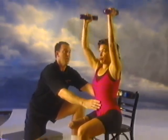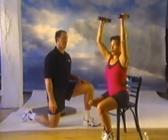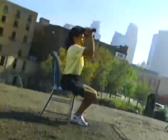And finish straight up. Good posture. That's good. Excellent. All right, abs tight. We'll do the shoulder press. Starting straight up, moving up overhead. Really critical on here to keep your abs tight. A great range of motion. Great exercise for your deltoids. Again, we're doing 12 reps. Good technique.